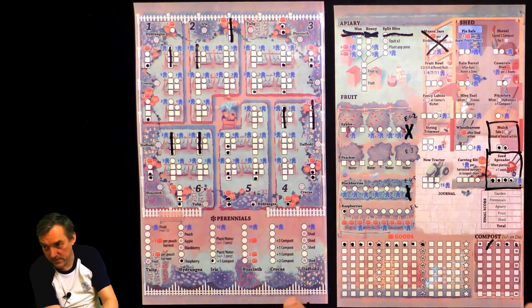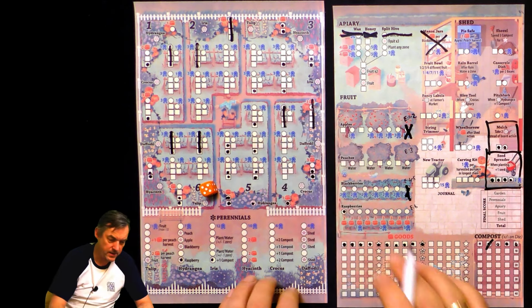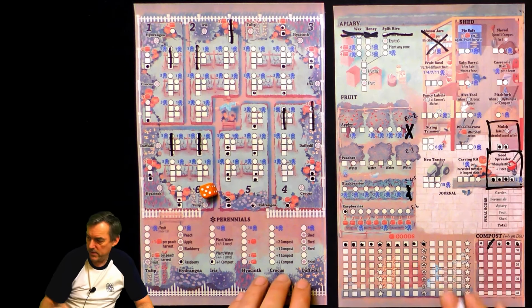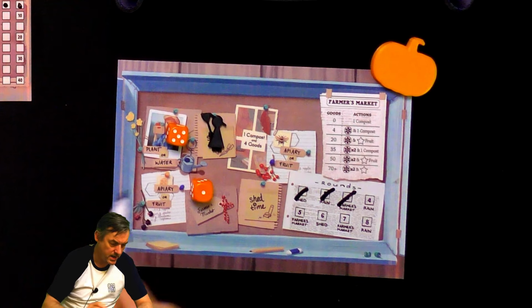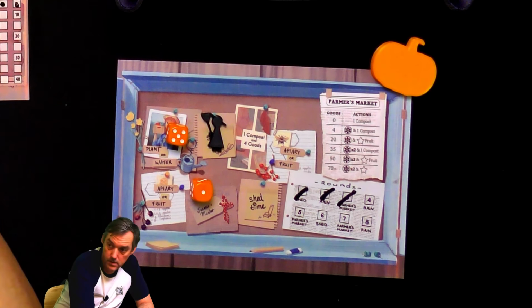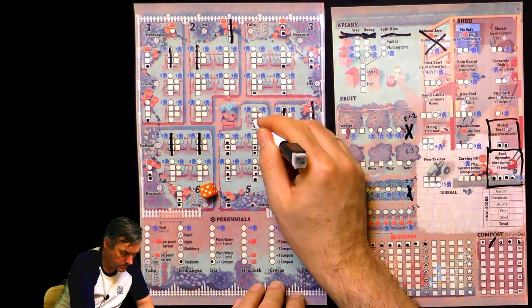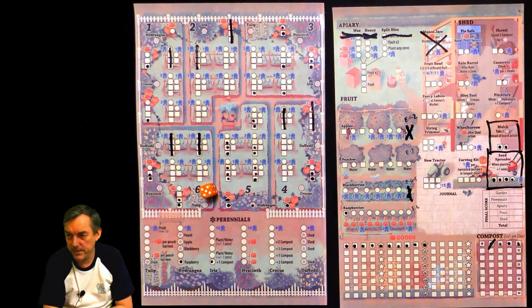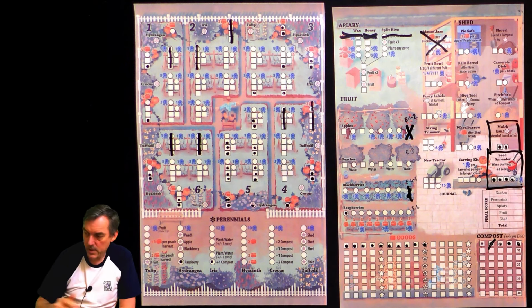No, I'm going to take the 5 and continue planting out area number 5, and then for the plant or water action, I'm going to water area 5. You're not seeing that. So all of those are increased by 1.